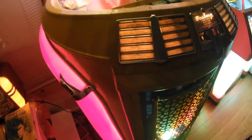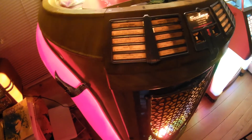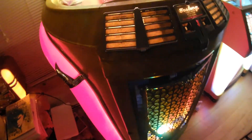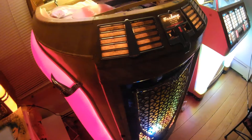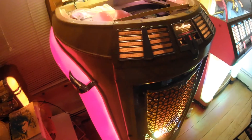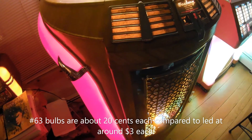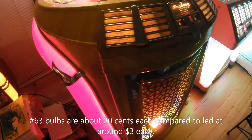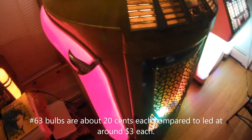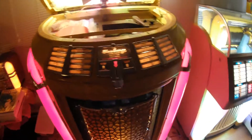The coin mech is complete and works fine. The jukebox gets played about one to two hours a month, or a few hours at a time on holidays, so it doesn't generate a lot of heat from the bulbs. I considered LED bulbs instead of the number 63s, but LEDs are about three dollars each and this has around 25 bulbs — $75 is too much for light bulbs when it's not on all the time. The 63s cut the heat in half and to me it looks pretty good even with those bulbs.